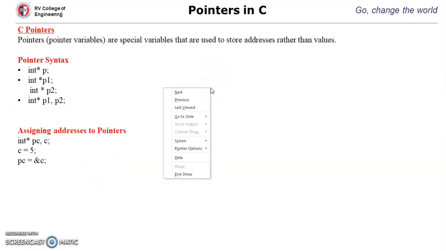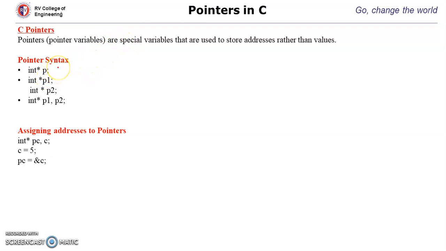Next is C pointers. What are C pointers? Pointers, or C pointers, are special variables that are used to store addresses rather than values. Here is the syntax of how to declare a pointer variable.